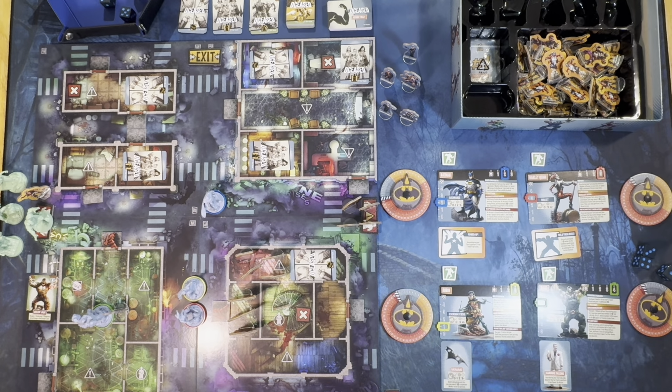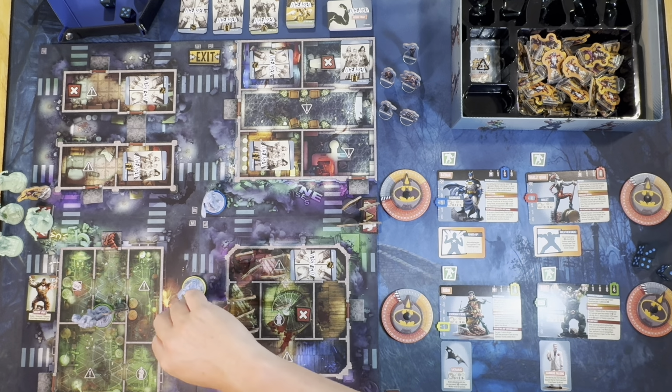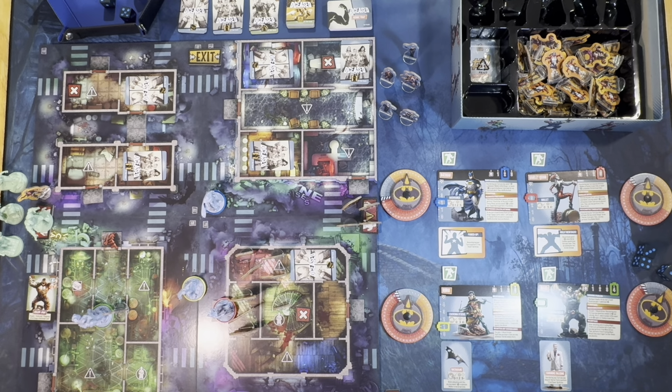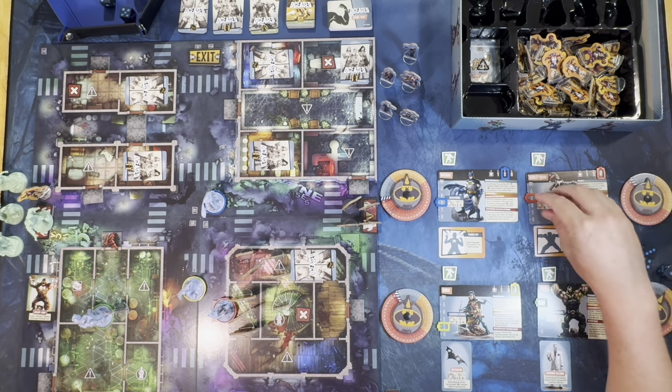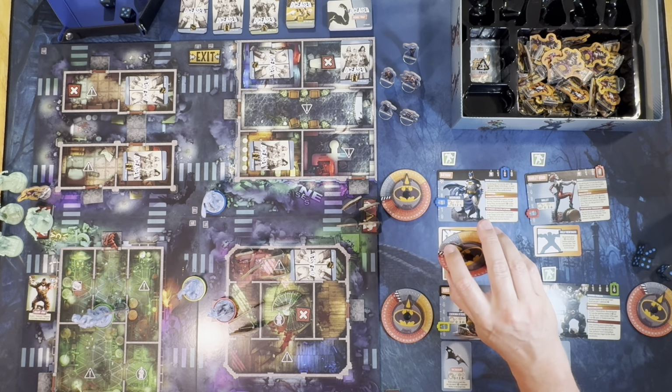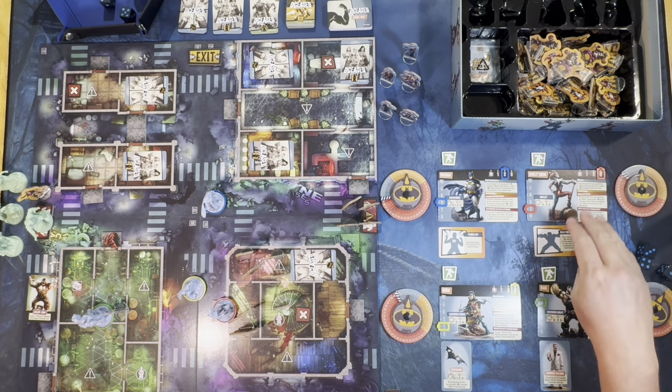So Harley Quinn definitely has her work cut out for her. All Robin did was essentially open the door. 1, 2, he still only has 3 actions, so he's done. Now, Harley Quinn, hold them back won't work, so let's try and get her a 4th action maybe. Yeah, so she's gonna spend 2 to take out one of these brutes. Done. And that's up to 5. So she's not quite gonna get there.